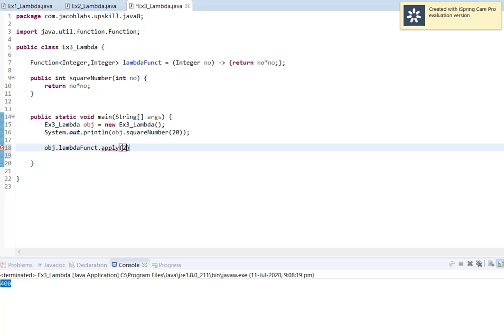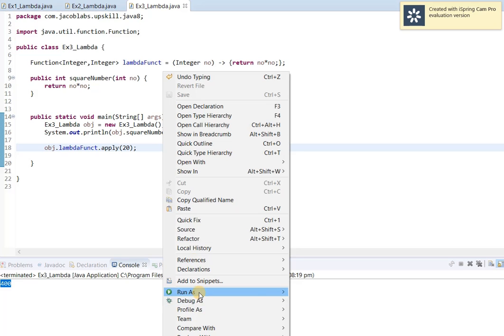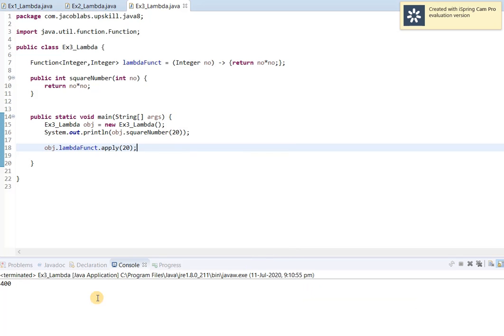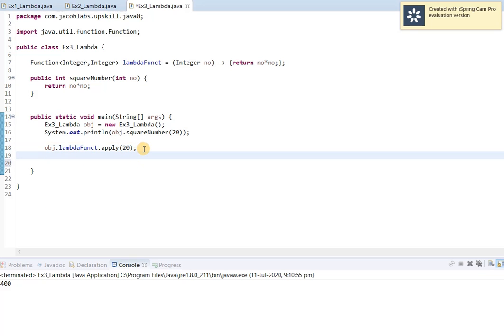So let me pass in the same 20. Let's see what is printed. Perfect. So it is computed, but there is nothing printed because there is no sysout. So let me do a sysout lambda, and let me call this.